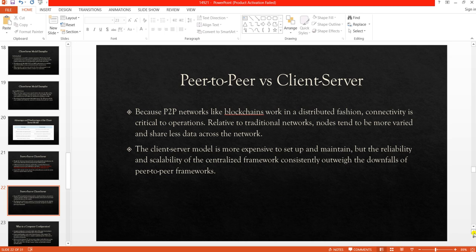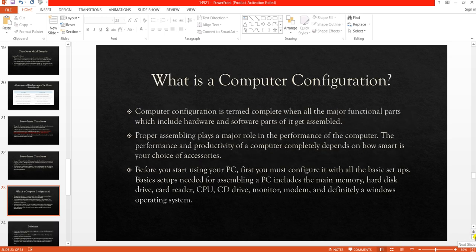Also on slide 23, we'll look at what a computer configuration is. A computer configuration is termed complete when all the major functional parts, which include hardware and software parts, get assembled. So proper assembling plays a role in the performance of the computer.